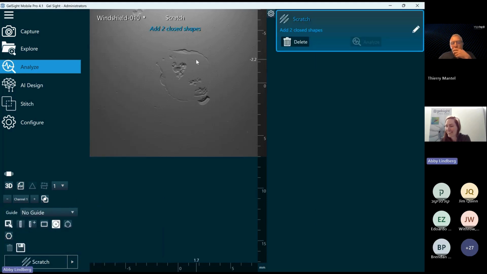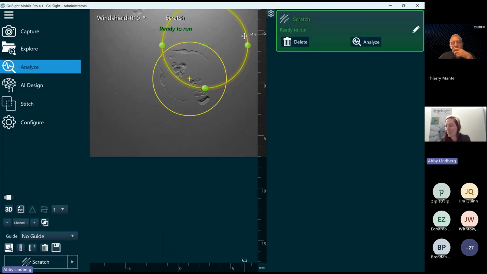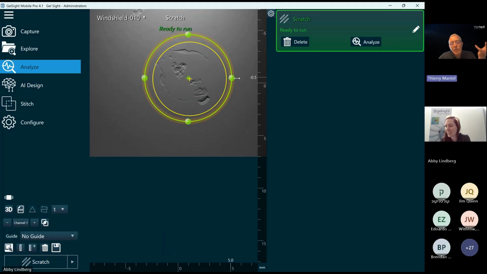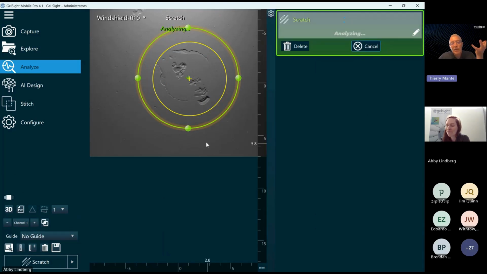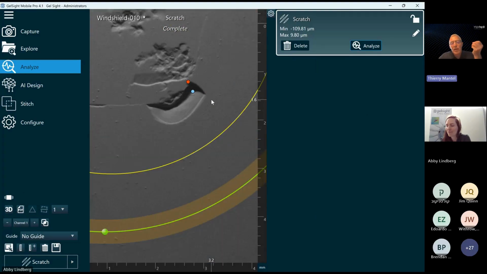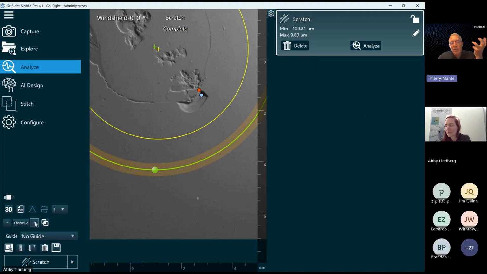Just measure this as a scratch, for example, to get the deepest part of this defect. And yes, when you have a defect like that, you can really measure the depth of this defect and take the decision if you need to replace this windshield or not. And this is really typically the way GelSight is used by manufacturers of canopies and aircraft windows, for example.